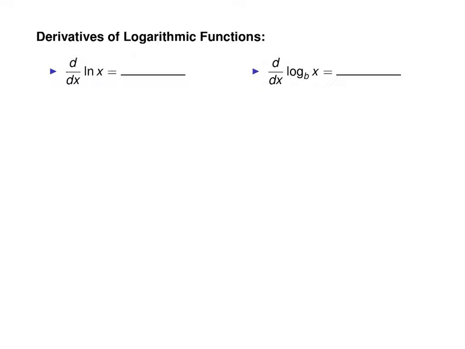So the derivative of natural log of x is 1 over x. The derivative of log base b of x is 1 over ln b times x. And I think I see what Mary Kate was asking now. Even though the formula involves log, it is still ln in the derivative. That's what you were asking, right? Yep. Okay. Alrighty.